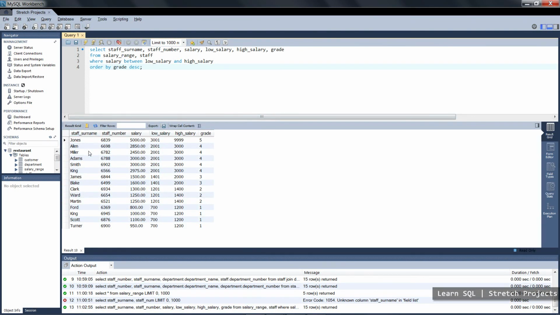So now you can see we've got all of the salary grades from each member of staff, and we can see that, for example, the salary for Jones is 5,000, which is between the range of 3001 to 9999, and therefore their grade is 5. And the same applies to all of the other members of staff.